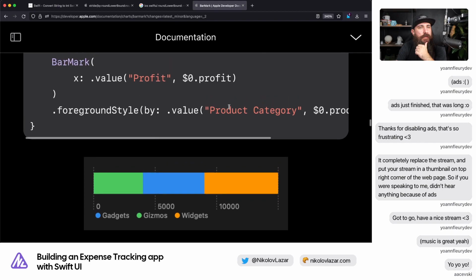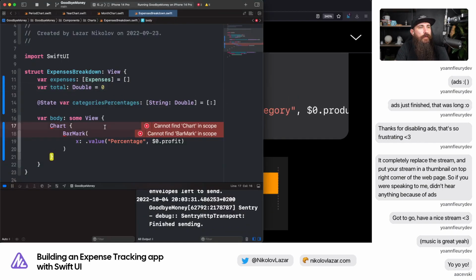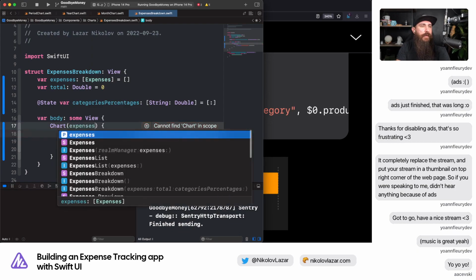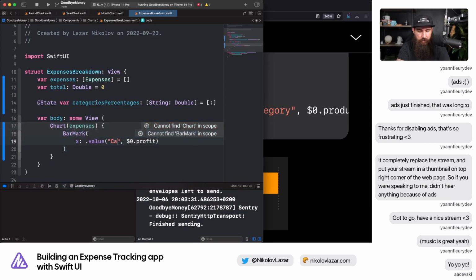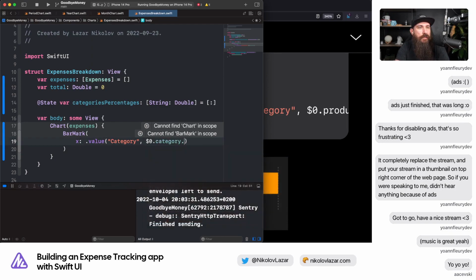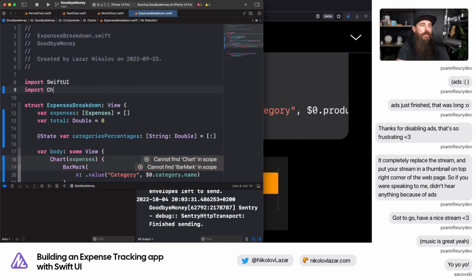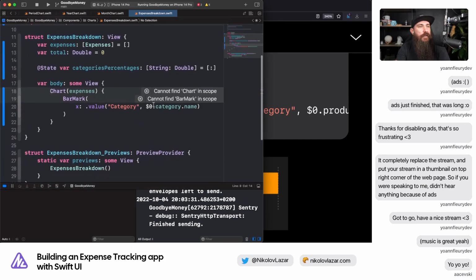Profits. Wait a minute. No. You know what? Let's actually add the expenses as the data, and this is going to be the category, and I will just do category dot name. Oh right, yeah, I'm sorry, import charts, forgot to import it.